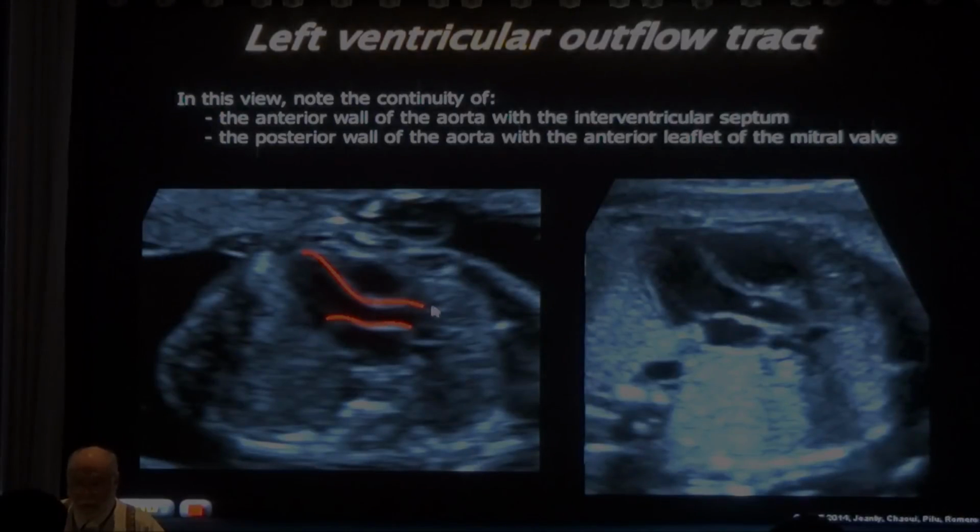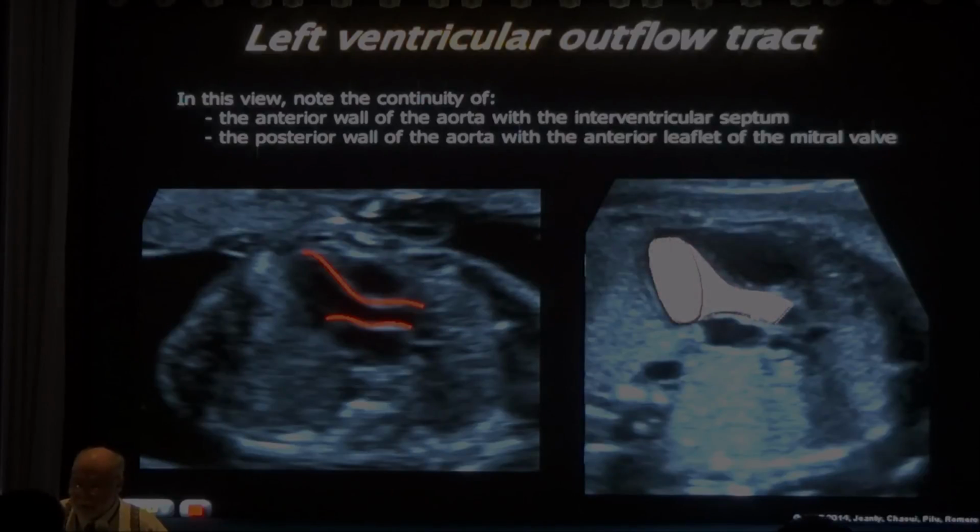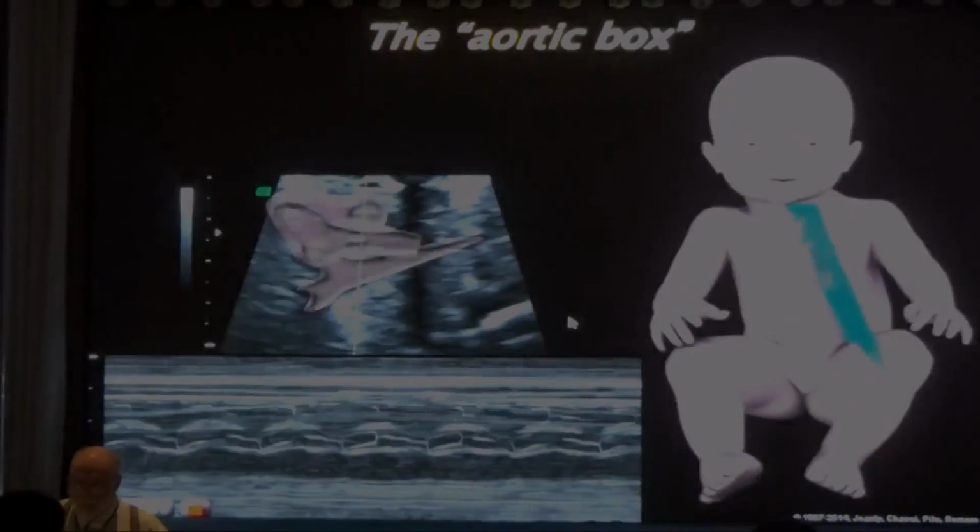Now, when you look at the left outflow tract, you want to see several centimeters of the ascending aorta. And the reason for that is that from time to time we'll see a bifurcation here. You'll see this aorta divided into two vessels, the right and the left pulmonary. And so then you don't have the aorta, you actually have the pulmonary artery. And if you have the pulmonary arising from the left ventricle, you have the detransposition. So always look for several centimeters of the aortic arch. This is the left outflow tract that I mentioned to you before.